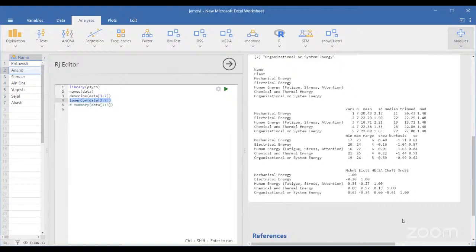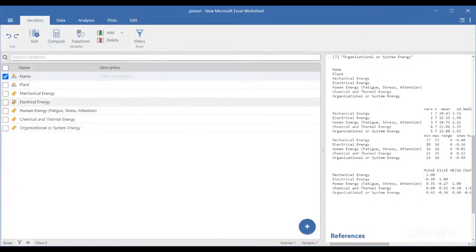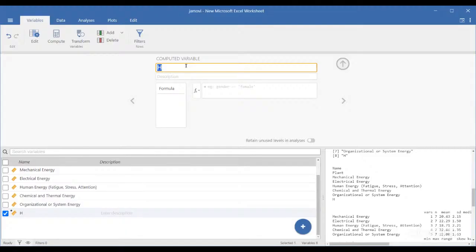Yes. Because there is no way mechanical to electrical correlate. Okay. Therefore, we have to add another variable. Based upon that, you go to the data. Can you rate the probability of accident from the 1 to 5 scale? So we can make one new variable. Okay, add one new variable.